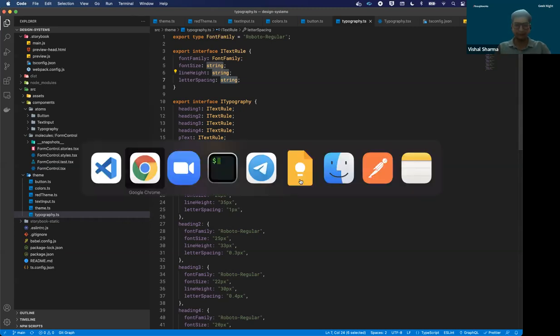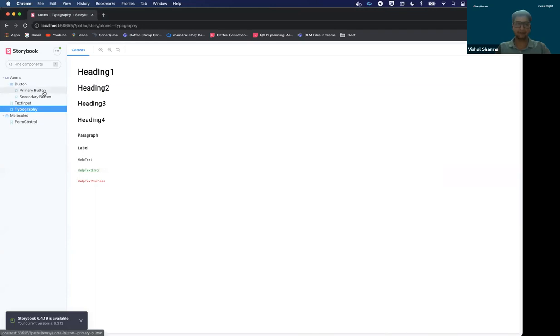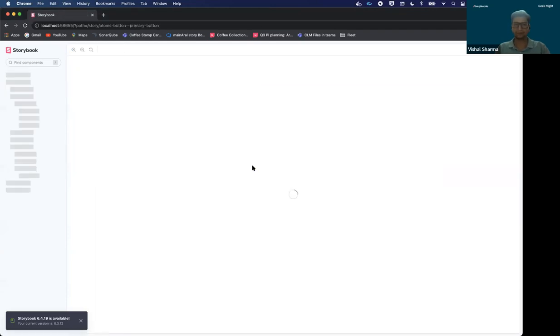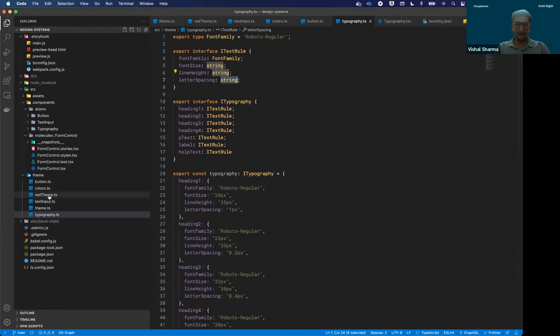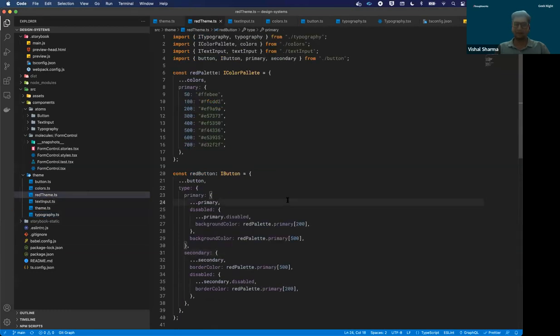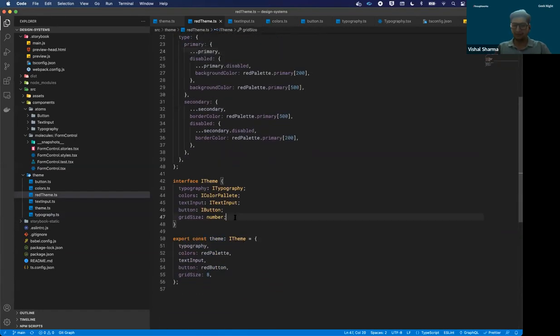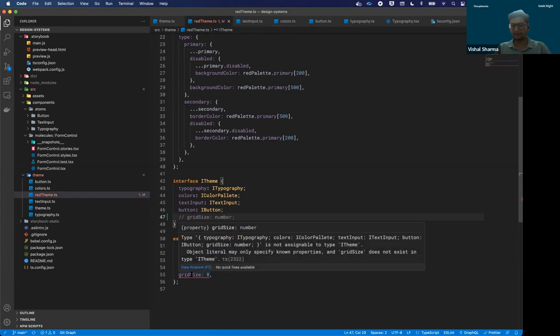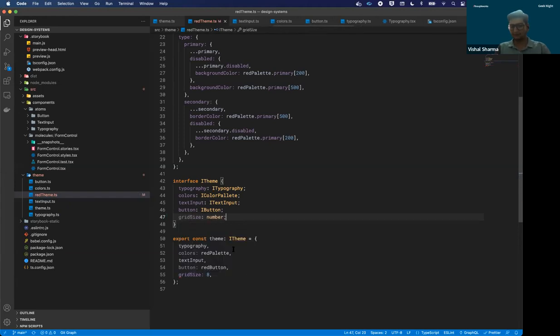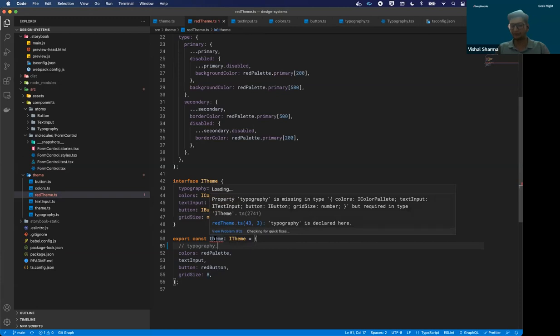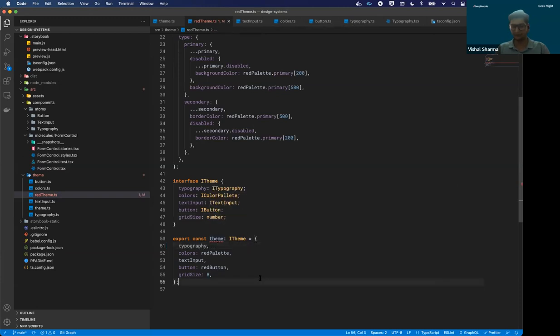To give you an example of this, right now if you see the buttons, they are in a blue theme. But let's say I, as a consumer, want to use the same component library following a red theme. If I am not passing the right grid size, it will start giving me this. It's not correct, you have to pass it. Similarly, typography. If I don't pass it, I'm saying that my theme is following this typography, so you have to follow this.